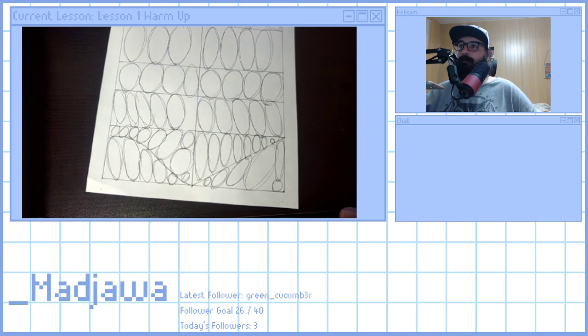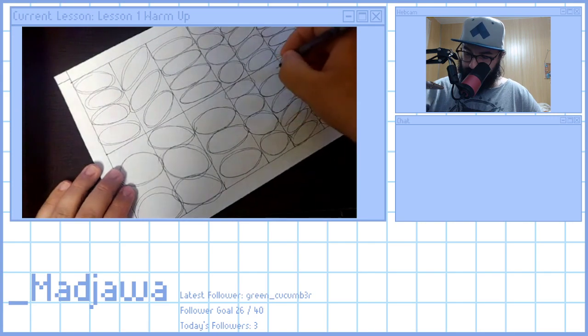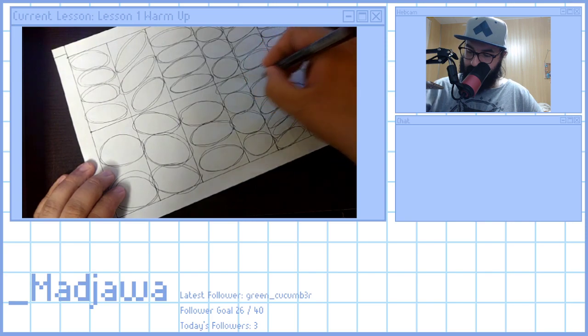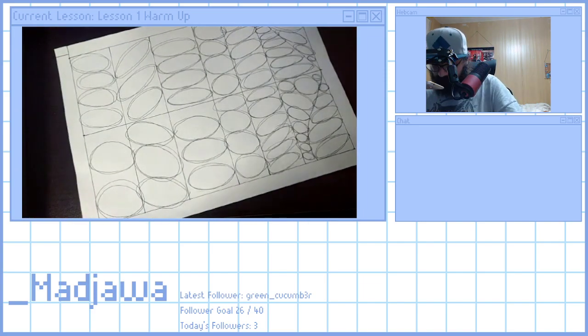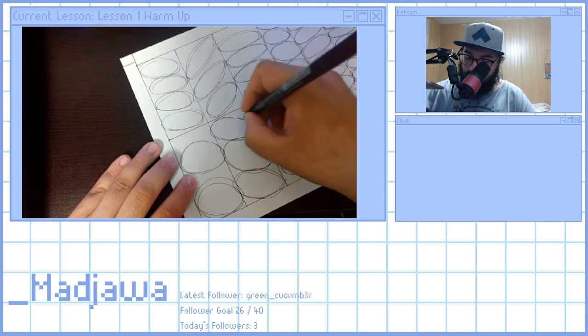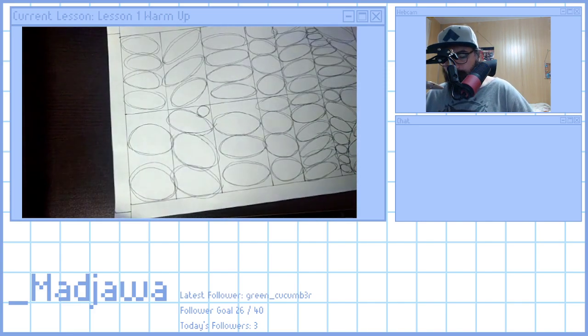All right, let's fill in the rest of this page, shall we? Do another tiny narrow one here. I'm practicing those a lot, but I want to have some wobble. Can do a tiny dot circle here in the corner. That one wasn't too bad, actually. I'm not too displeased with that one.